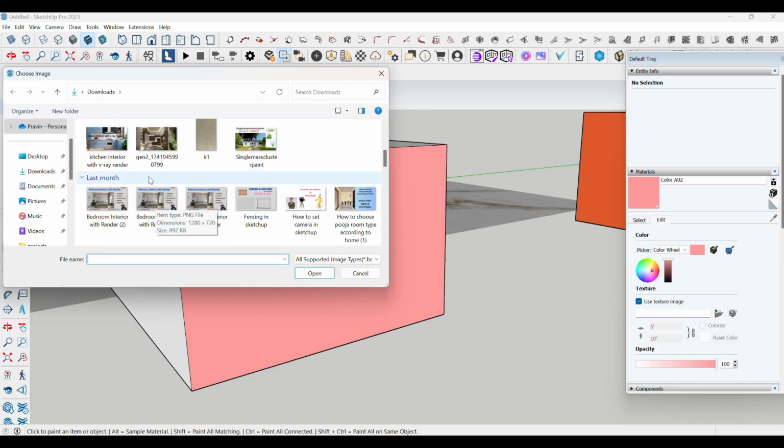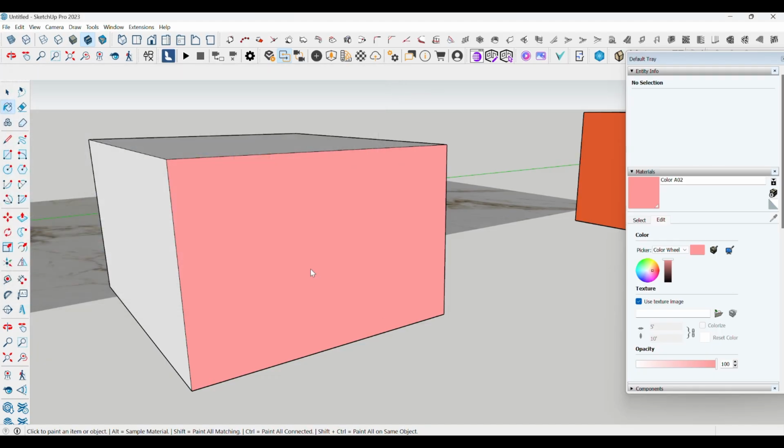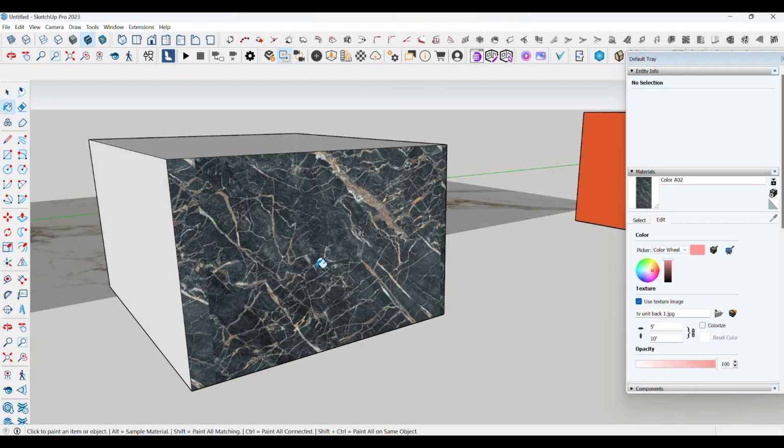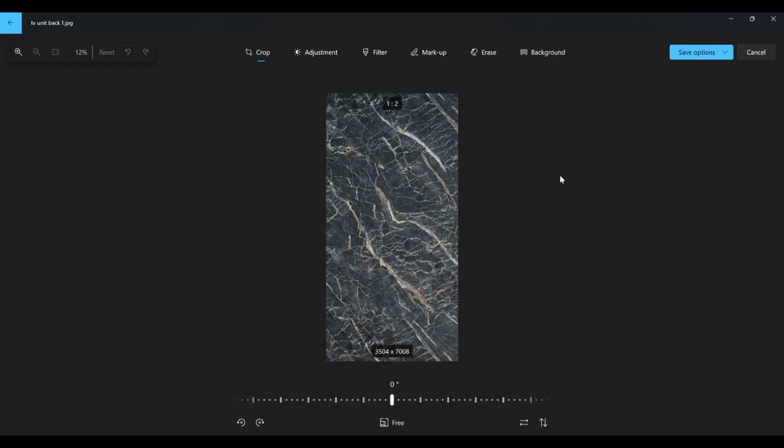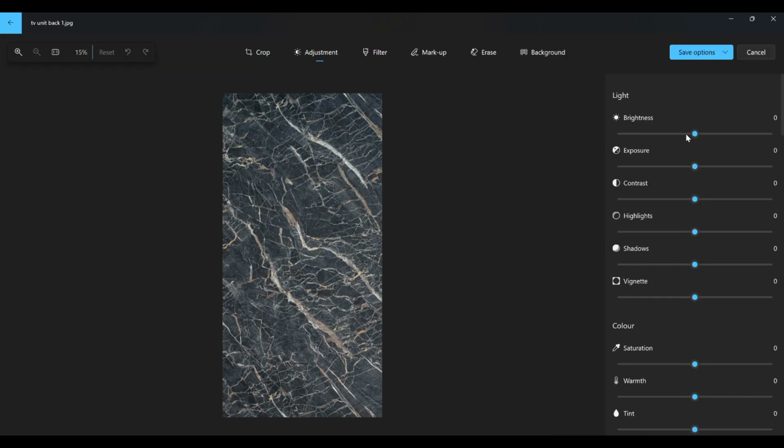So if I will apply the texture, so once again I'll apply same texture. Now you can see here you will get the option for the edit texture image in the external. So here automatically it will go for whatever editor you are having in your system. You can change particular image, whatever adjustment you want.